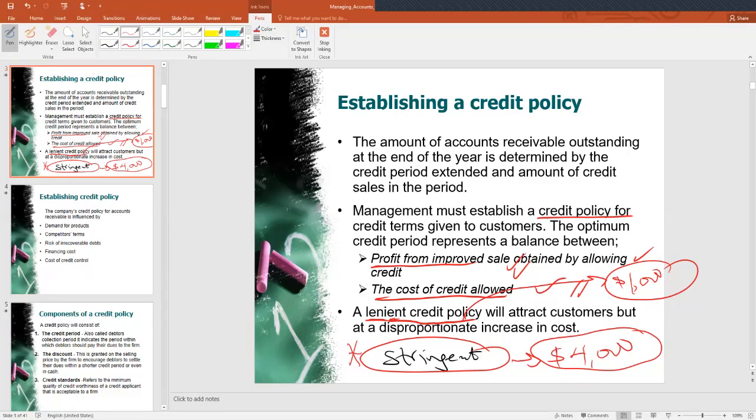It's not that one policy is better than the other. No, it's about your company. Sit down and do the math. Quantify the financial benefit and the financial cost that will come in case you adopt either policy. Then you adopt the one that maximizes the net benefit to be received.